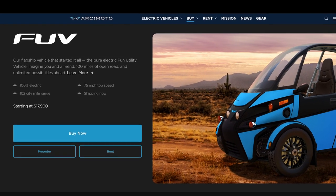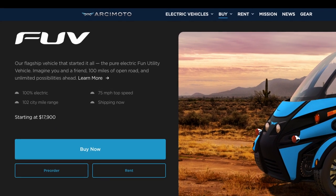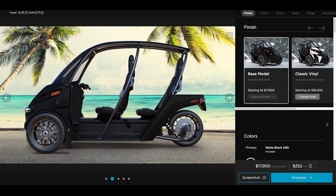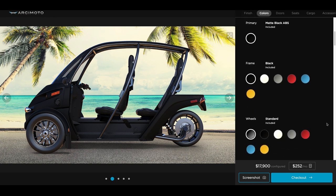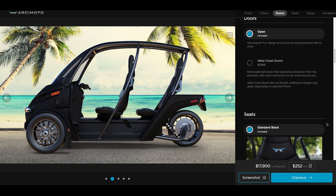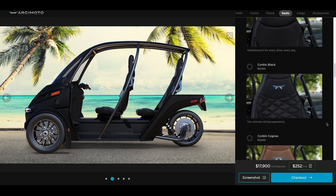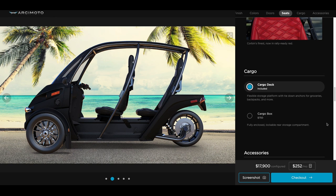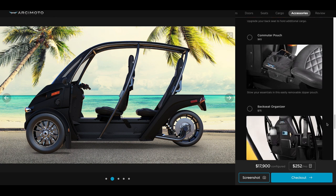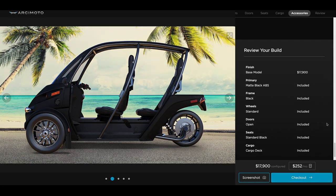The FUV is, in my opinion, too expensive. Currently the price starts at $17,900 before you add any additional options like a vinyl wrap or paint, colored wheels, doors, rear cargo box, phone mount, cup holder, and many others. In my opinion, this is about $3,000 too expensive, primarily because of the limiting factors I had mentioned. If it costs less than $15,000, I would likely order one immediately. The good news is that the company also thinks the price is too high and has said they hope ramping up production can help them lower unit costs, and I really hope that happens.